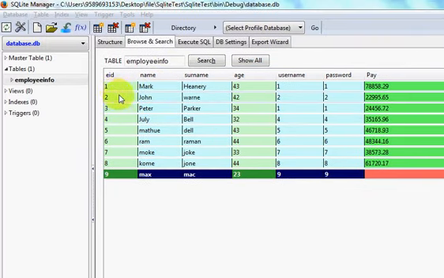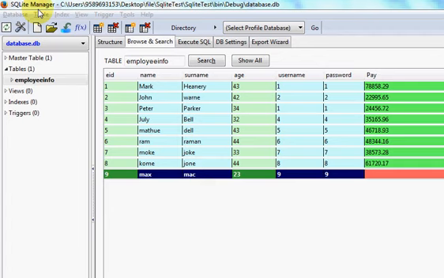In the last video I have shown you how to export your database table as a CSV file or an Excel file. In this video I will show you how to import a CSV file or Excel file to a database. So right now I have this SQLite manager open, which I have shown you in the second video how to download and install.